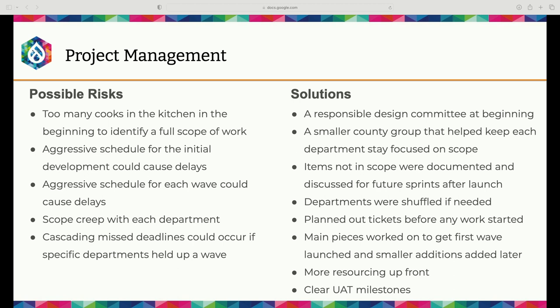Okay, I wanted to talk a little bit about project management. We hit on some of this earlier when we were discussing the project plan. We really have found that a lot of the common problems associated with projects of this size are managed by our highly skilled PM team. They're awesome. If you got to meet them last year, you know. But some of the key items to keep in mind for us, like I said, we hit on this a little bit earlier, but having dedicated roles from the beginning of the project and a dedicated schedule will really help keep everything aligned.